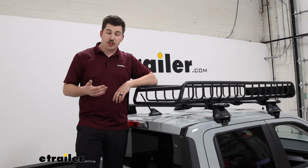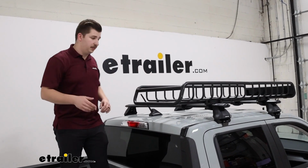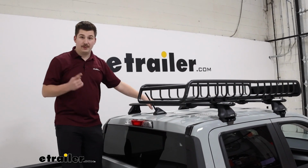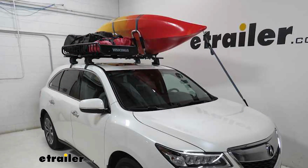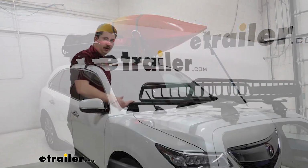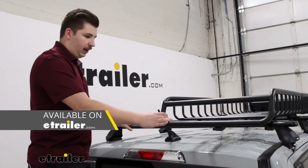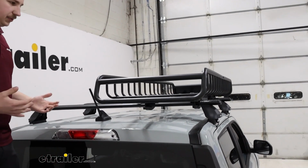The other nice thing about the shape is that it leaves all this space on the other side of the roof rack to mount other accessories up. So maybe we've got a kayak that we want to carry. That's a great spot. We've got plenty of room for one, maybe a bike rack or two even. So this leaves the roof rack full of room for other stuff.